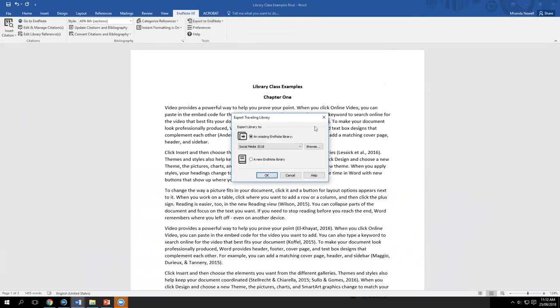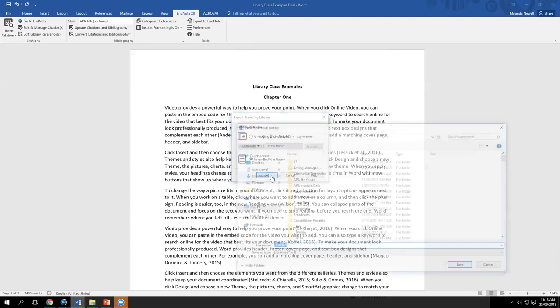So if we click on that, it will then give us this option, but this option will not work if you have the unformatted way. So what you can do is you can add these references to an existing library, or you can create a new one, which is what I'm going to do here. But what you can do if you've got multiple Word documents that you've used in relation to the library that's become corrupted, the first time you do it, create a new one, but for each document after it, you can just add those references to that same library and hopefully not have too much duplication across all of those Word documents. Okay, when you're ready, we just click on OK.